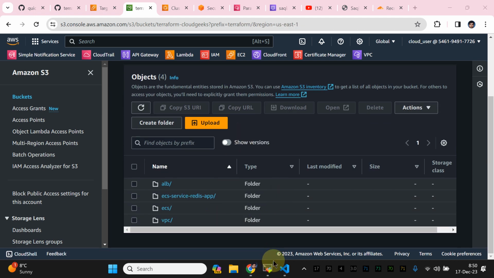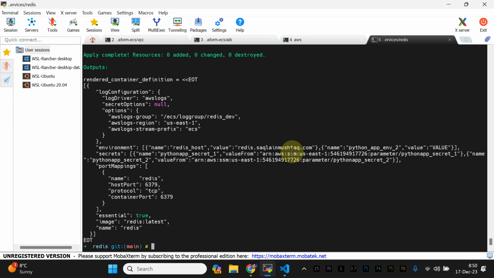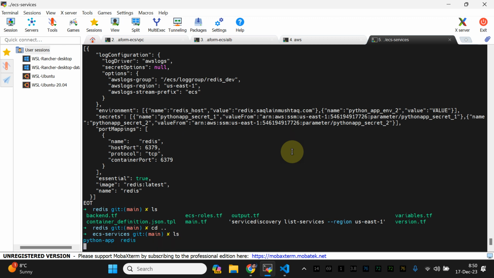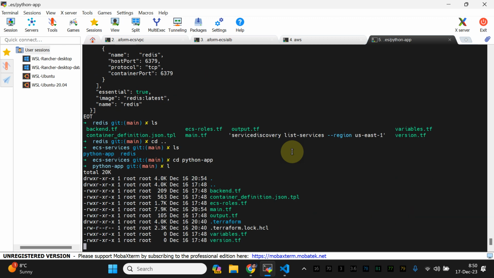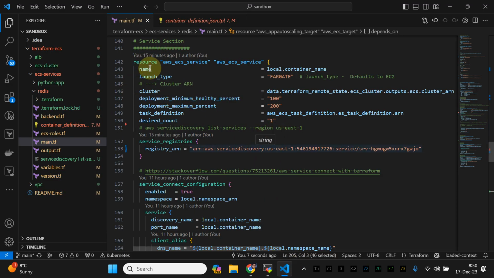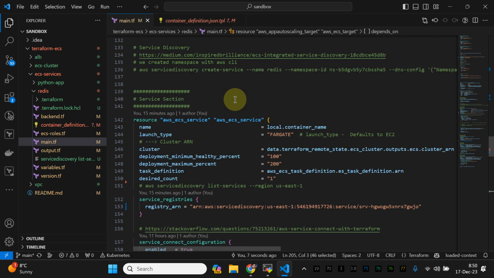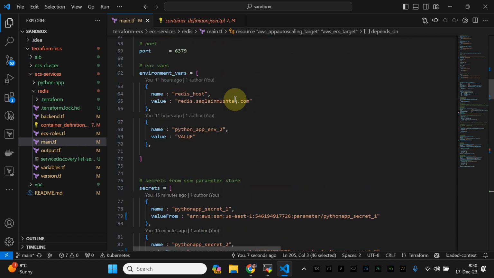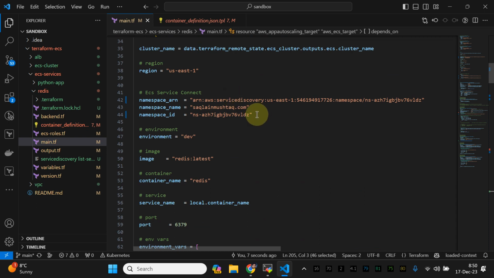Now what we are going to do, this time I'm going to use cd instead of opening one more tab. I'm going to navigate to our Python application, and we need to do similar updates. For instance, I need to update this section regarding the namespace ARN.